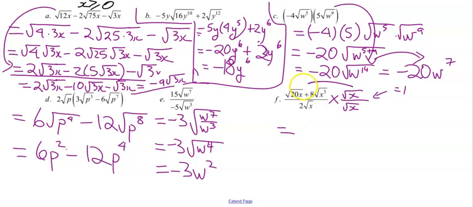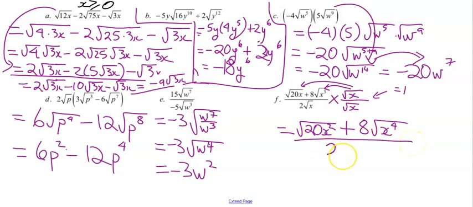Okay, now we're going to have to do distributive law. So we have 20 root x times root x, which is the square root of 20 x squared. That's real slow. I know, I like the lag. Plus 8 root x to the 4. Over how much? Okay. Over 2x, right? Root x times root x. Now, if you like, you can write that as root x squared, right? And then we'll deal with it on the next line.